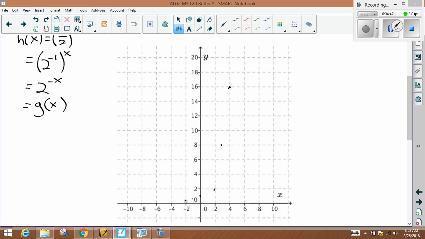And since it's a reflection, more specifically, it's a reflection about the line x equals 0. We can graph this just by reflecting the points. If I have a point here, it's going to become here. This point. Whoa, I did it wrong. There we go. We'll go ahead and graph these. And then over here.